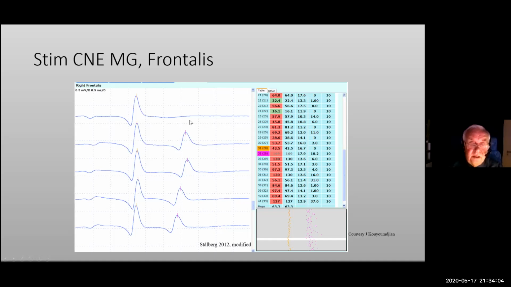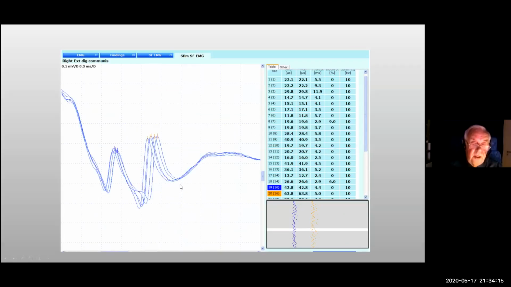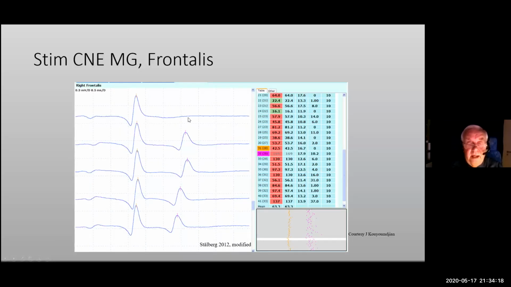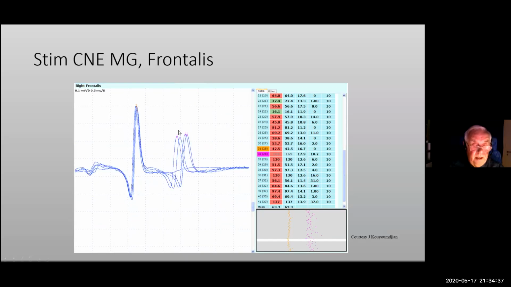We must increase the stimulus from 8 to 8.5. We only need to increase it very, very little. And if this was due to technical factors, then the jitter should, this spike should come here, and everything should be stable. But if this is really myasthenia, then it is unchanged if we increase the stimulus a little. This one was unchanged, so this is a true myasthenic problem. And here, when we superimpose, you see a line through here because of the blocking.